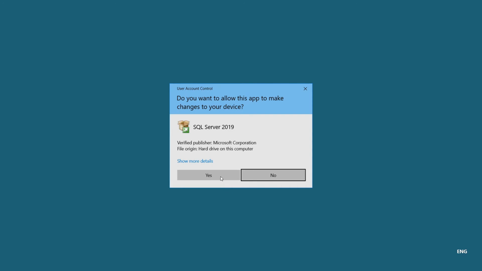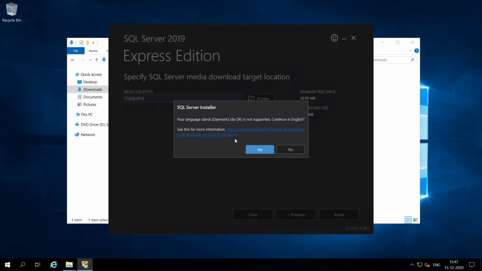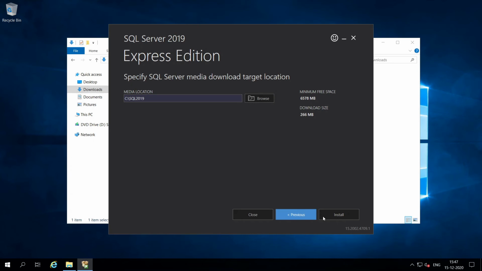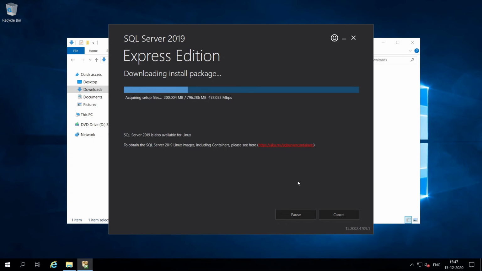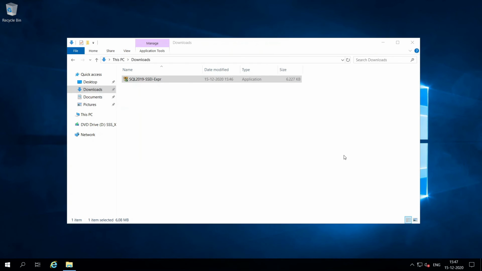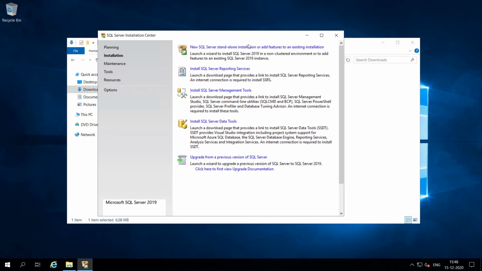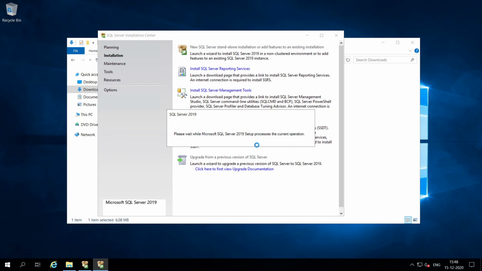Finally, we'll need to install SQL Server. Here we use SQL Server 2019. It could be older, that's fine. It can be newer, that's also fine. When installing SQL Server, it's important that we install it in mixed mode. Then you'll find that everything will be working for you without any hassle.